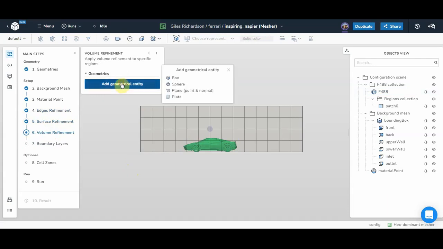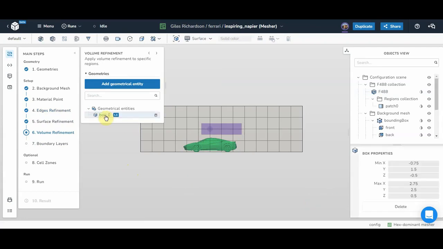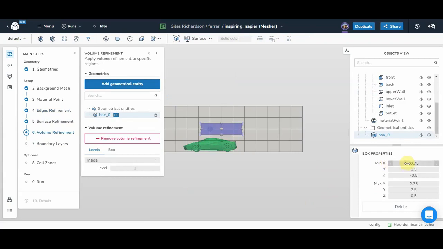Volume refinement, might want to add a region, say like a box or something. So if I specify a box, click on that box and then set the position of it down here. So I can specify 2 or 4, I can specify 0 and 1, -1 and 1.